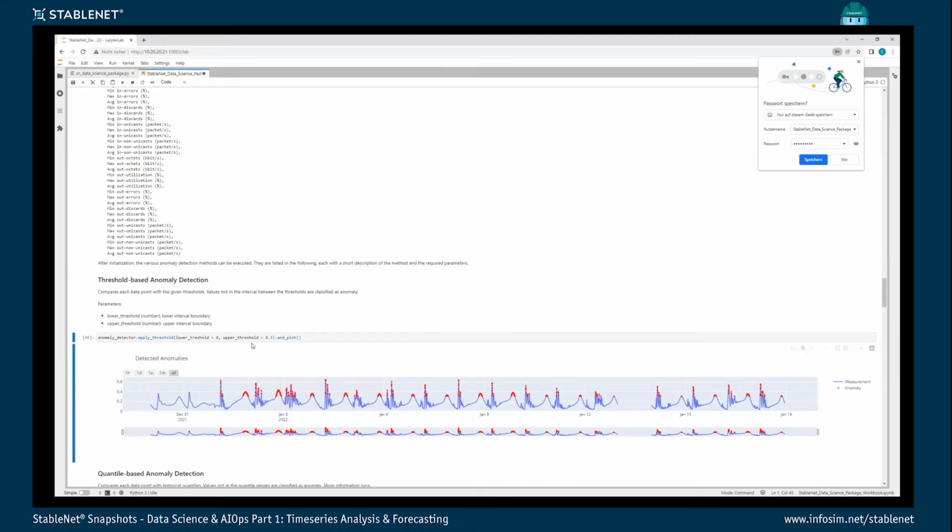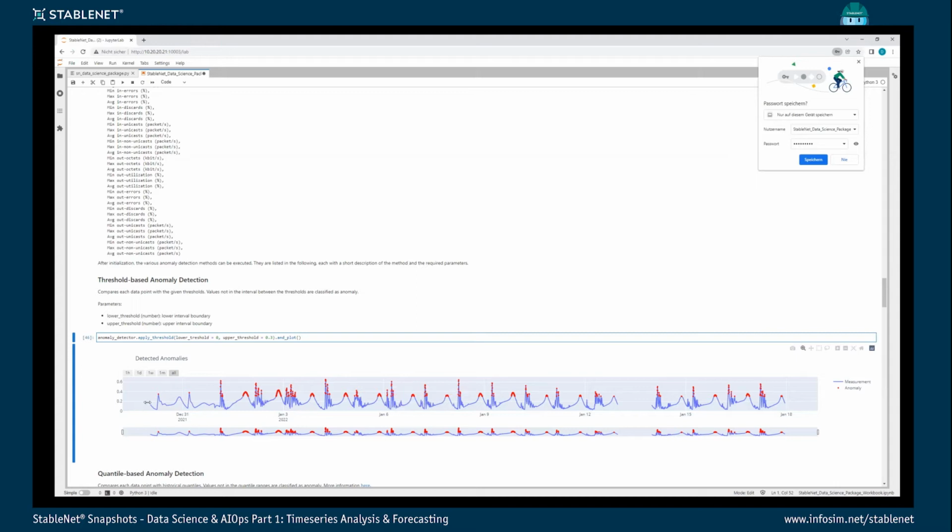You can see I have chosen the lower threshold to be 0 to eliminate it in this case, because all the utilization is obviously beyond 0, so there is no red point on the lower end. But I have chosen the upper threshold to be 0.3, so 30% utilization. Looking into this graph, the white lines are at 20 and 40%, so just in the middle between those two I have my threshold.